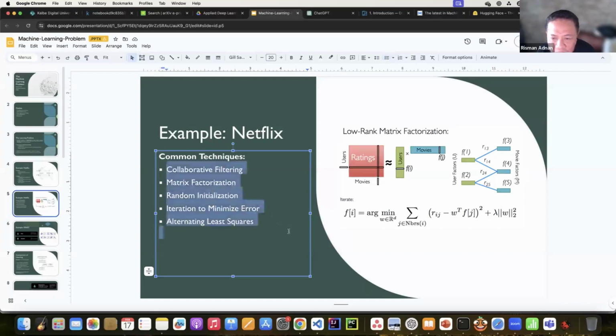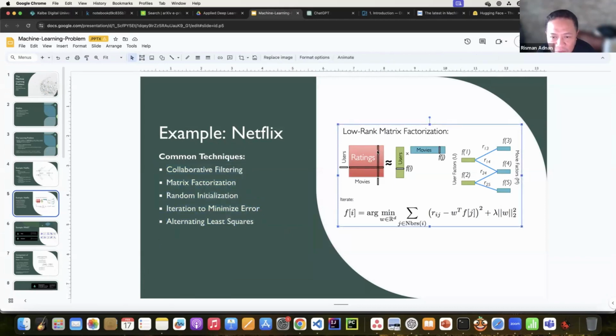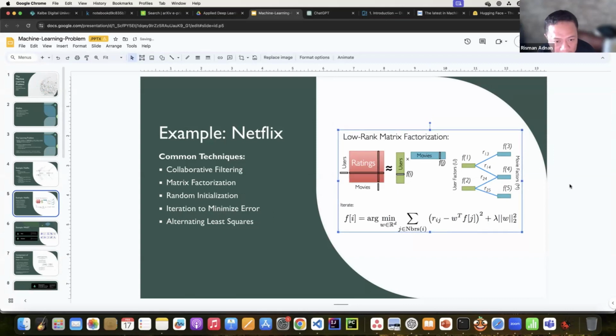All of these techniques are a mathematical approach. It's about low-rank matrix factorization from the table dataset of ratings that you got from Netflix. You have to factorize the matrix into users and movies, and from this factorization, you perform some optimization to make sure the low-rank matrix factorization is the best factorization you can make. So if you have a new user, you can see from this factorization what movie you can recommend. So this problem is very hard for humans to do, but very fast and easy for computers to do.